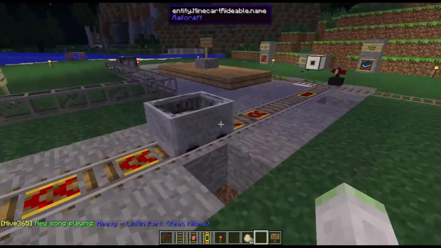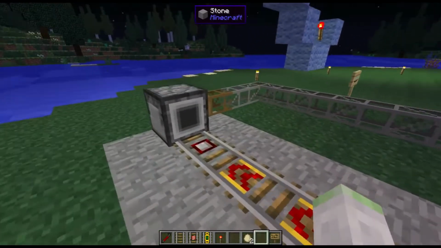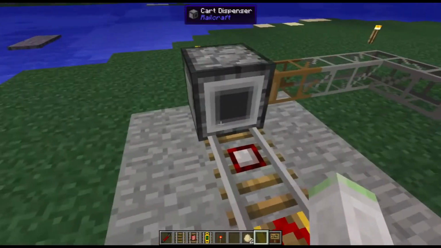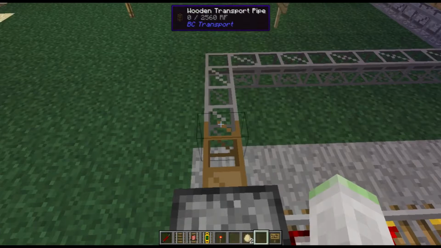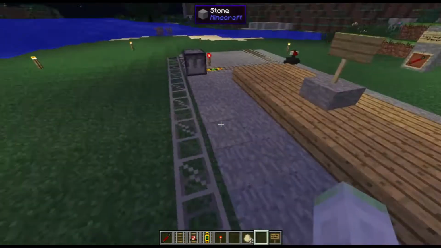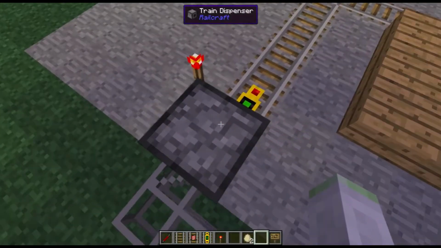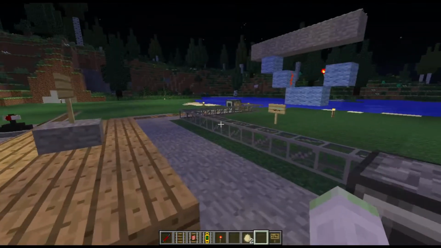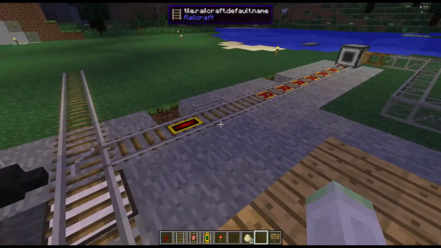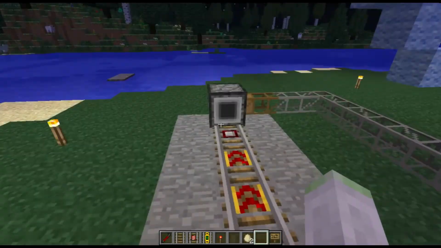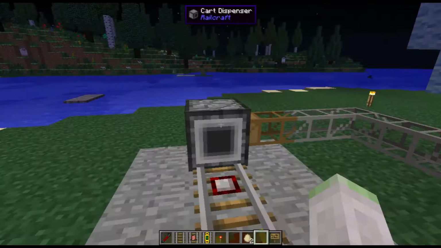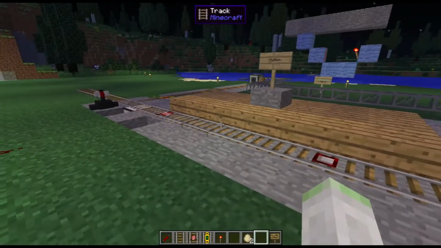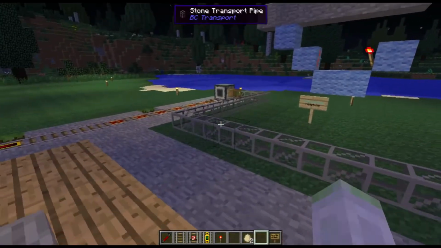I thought of it. I don't think there's a system like this, but I think it is the best way to get rid of a train, because you can only get rid of individual carts. And then obviously if I had a redstone engine here, it will go down into this train dispenser, and then you can activate it again. So it essentially recycles stuff, and that'll be really helpful because I'm only going to give you a certain amount of these creative trains that you can use. So that's it really, that's how to set it up. If you have any more questions, please feel free to ask.